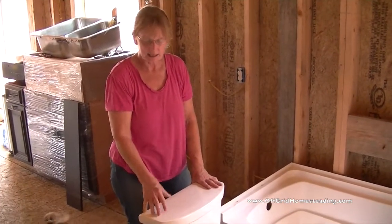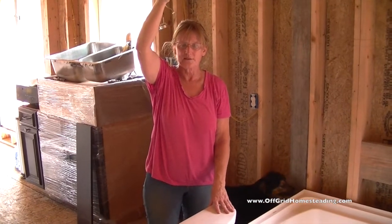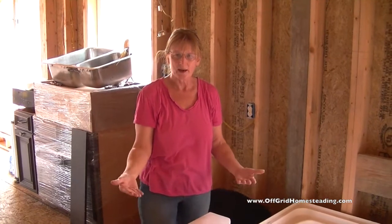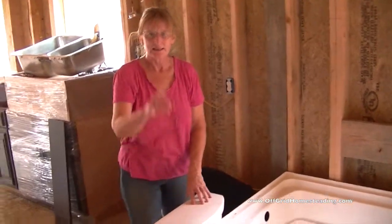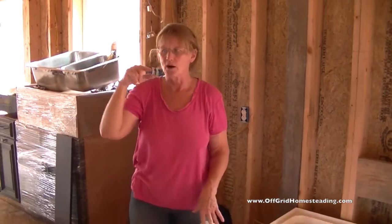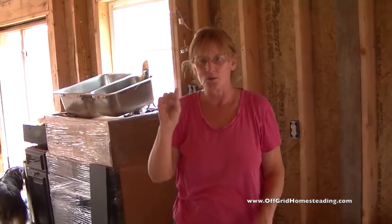And he suggested, instead of going up the roof with the vent pipe, to just vent it down underneath, since we're about 2.5-3 feet up off the ground here. So we're going to vent underneath instead of having holes in the roof that we have to worry about. The least amount of holes we can put up there, the better we are. We are going to have to vent the exhaust fan out, so there's going to be one. But other than that, we don't really want to vent out.